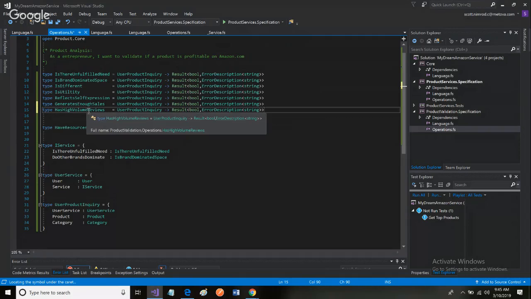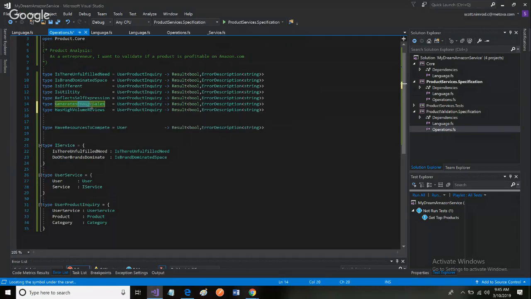I don't know if it should be, maybe I should be more specific. Even generates enough sales is too abstract. Maybe I should be more concrete and say generates what? I could say generates 100 plus sales.